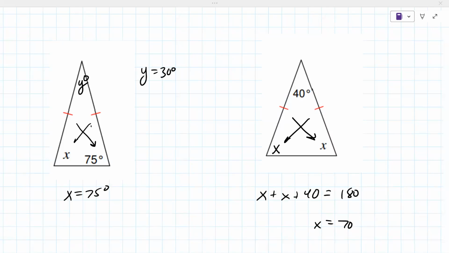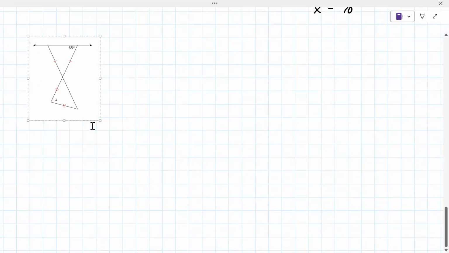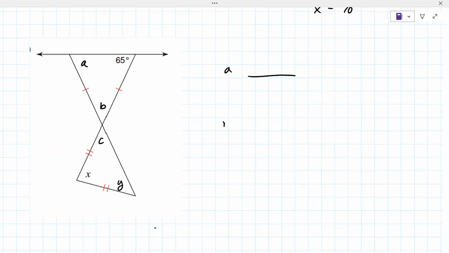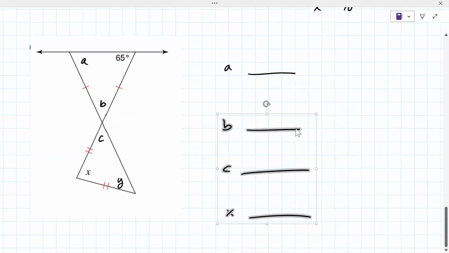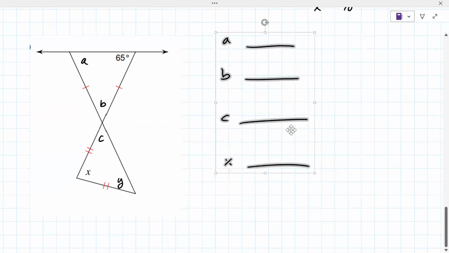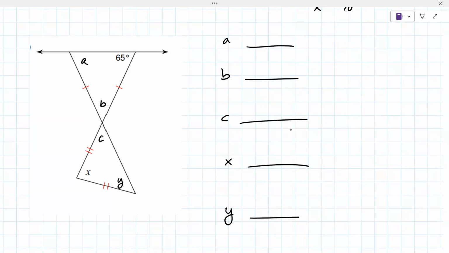Now, I'm going to step you through a problem here, or maybe you'll be able to do most of it on your own. The way we're going to do this is A, B, C, like that. So you generally want to find them in the order that they're given. Let me actually move these up. Y. All right, so see if you can come up with any of those. Got it.